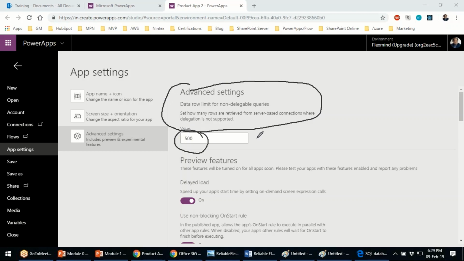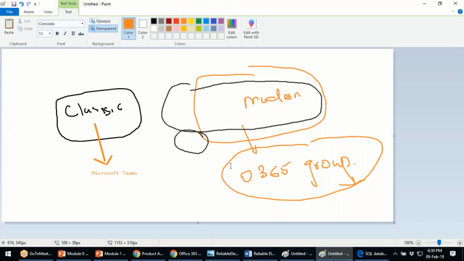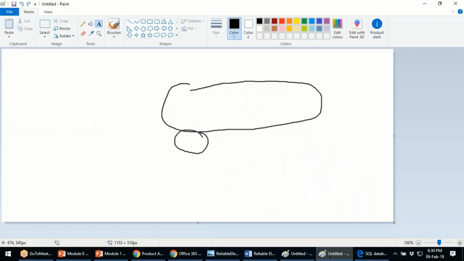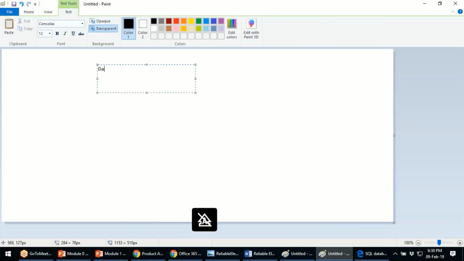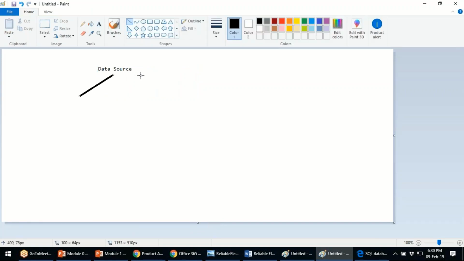I'll discuss the types of data sources. You understand that data sources are classified basically into two categories in Power Apps. Whatever data source you have got, it can be classified into two different categories.